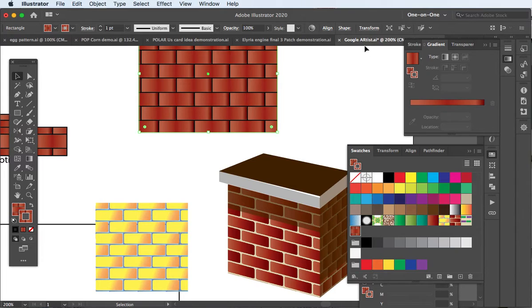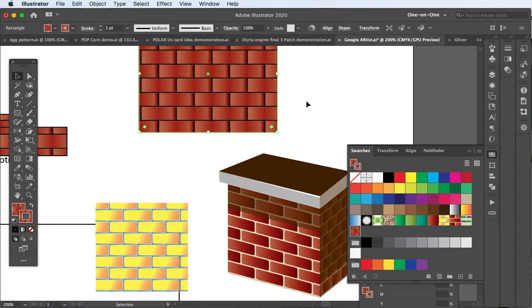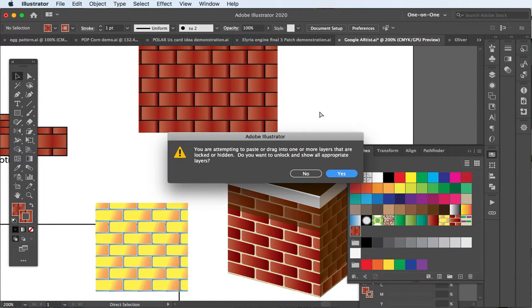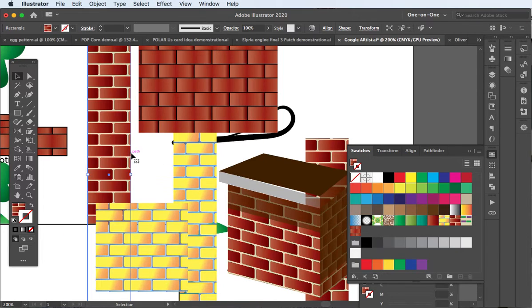And if you've gone from one image to the next, you can actually just copy that section right across, and it'll bring that pattern across. So for example, here's an image with this shape of wall. Copy it, come right back to here, and just paste that in there. It'll say that it's dragging through a layer, but now that pattern's going to show. That'll give me this selection to work with. So now I have this highlighted piece here.